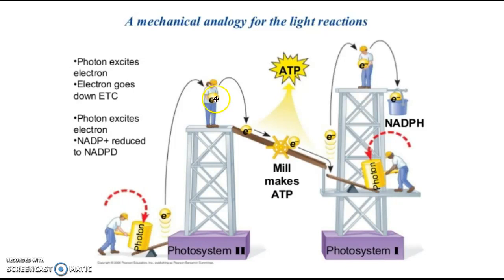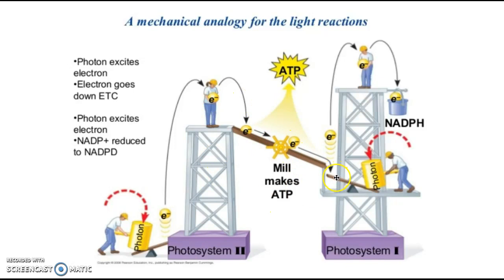So notice that this electron's higher than this one now, so this has higher potential energy, right? He's slowly going to release that electron, and as he releases that electron, that release is going to allow ATP to be made. Now, ultimately, this is a very simple explanation because what we know is going on here is chemiosmosis. It's H plus protons building up in the thylakoid space, going down into the stroma through ATP synthase in order to drive the production of ATP. So we're leaving out a lot of detail here, but that's ultimately what the system is showing.